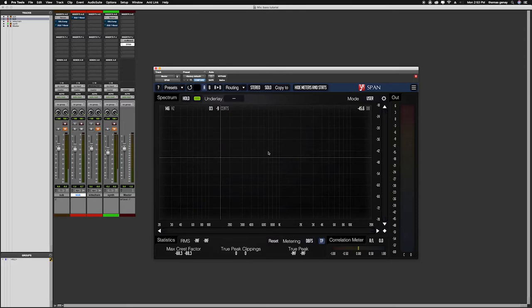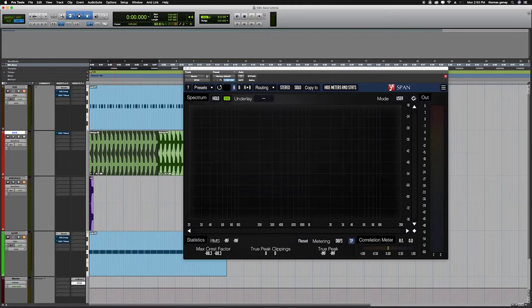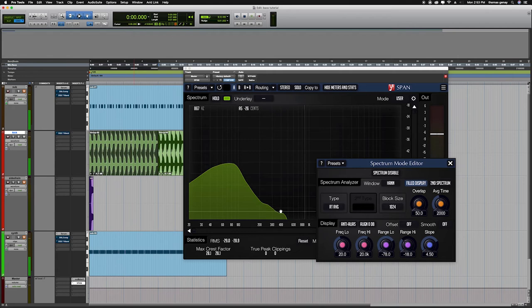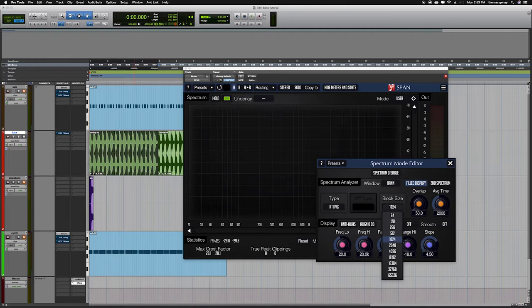So real quick, in SPAN, what you can do is hit this. If you can see my mouse over here in the top right corner of SPAN, there's a little cog wheel. Hit that. And right here on the block size, I think it's set to like 1,000 or 2,000, something like that. If you up that to about 16,000, that will help it pinpoint exact frequencies, because when the block size is lower, you get just a big rounded display of all the frequencies in that area. But if you up that block size to about 16,000, then you'll get a more accurate readout, and you can find the fundamental frequency, which is key here.